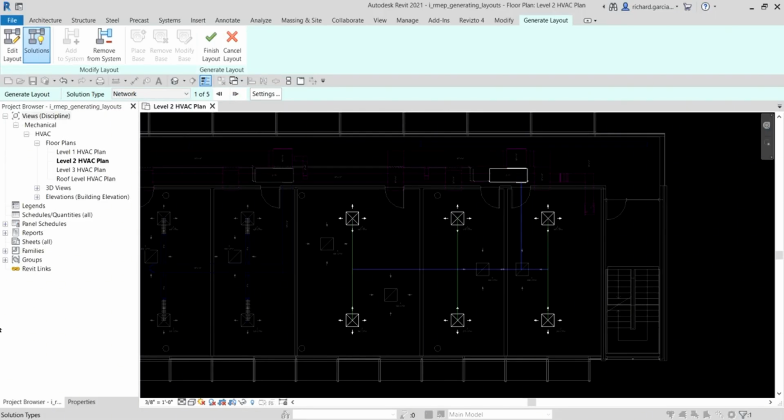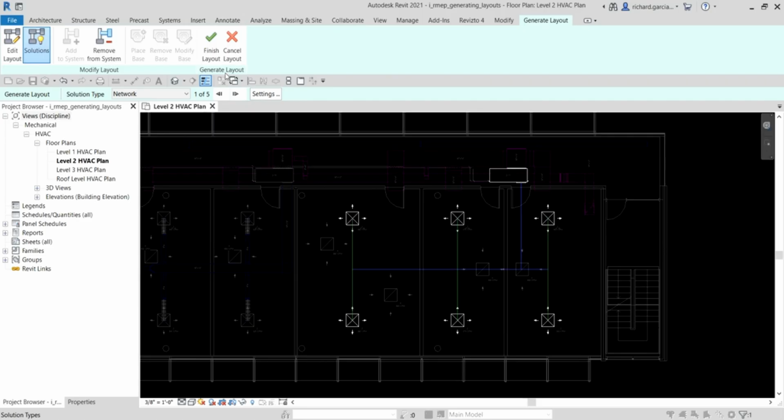Okay, so what is this network? As you can see, network provides up to 6 solutions, each consisting of a main segment. The main segment is the blue one. The branch segment is the green one. Each consisting of a main segment with branches at 90 degrees from the main segment. So network is the default selection and is most likely to be used in most cases.